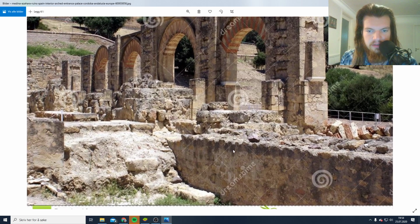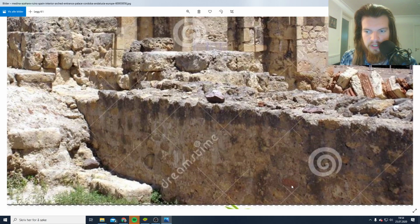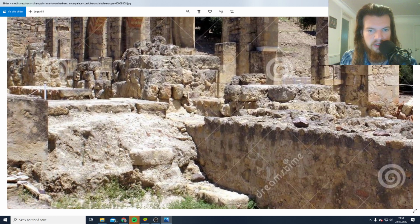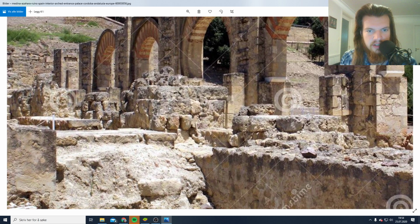So here, see how all these red bricks here melted together. Here you can even see one of the red bricks, I mean, is still here. You see the red remaining. See, all this is melted. Turned into this mess. Just see here. So easy to see. All this is melted. Here, more melting.